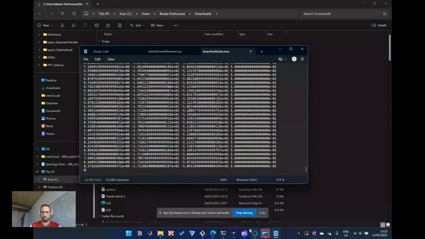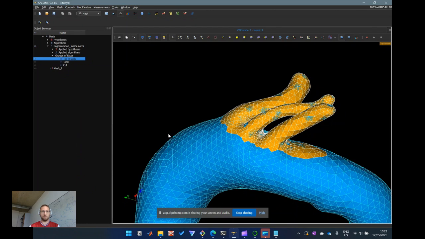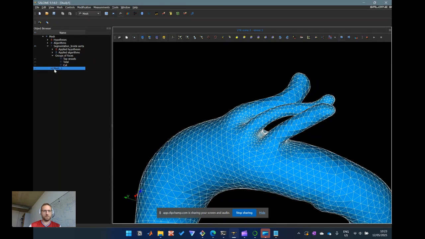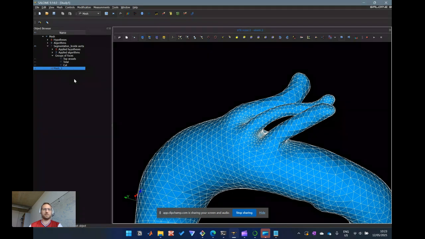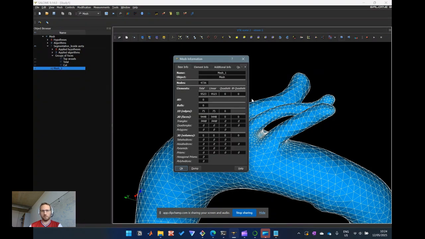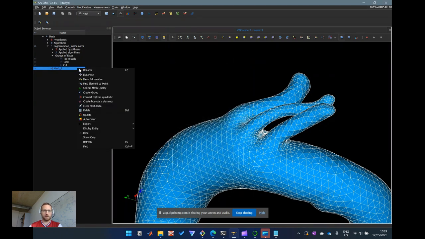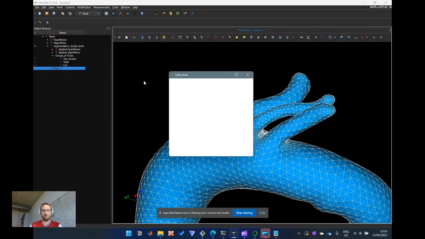Once you have this file, we can go back to Salome and we can take the corresponding surface mesh that we created from the last video. So just keep in mind this is only a surface mesh, and then we can edit the mesh.